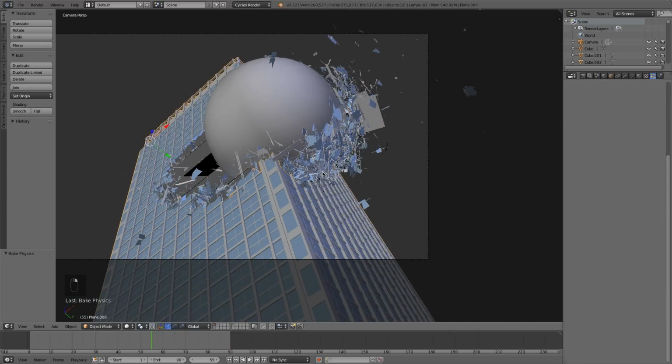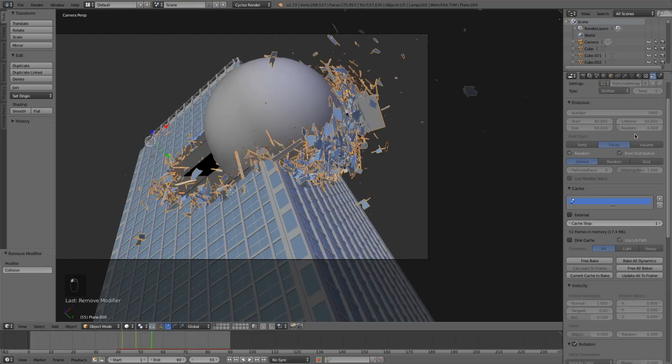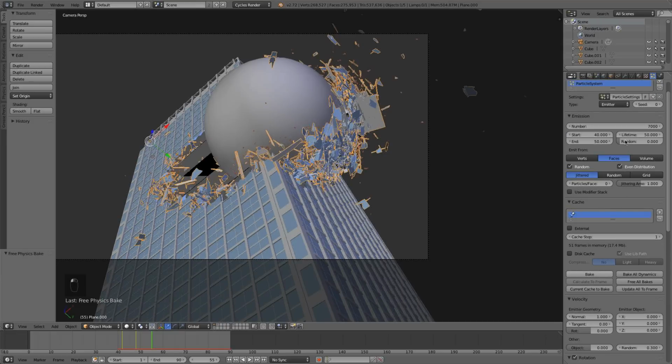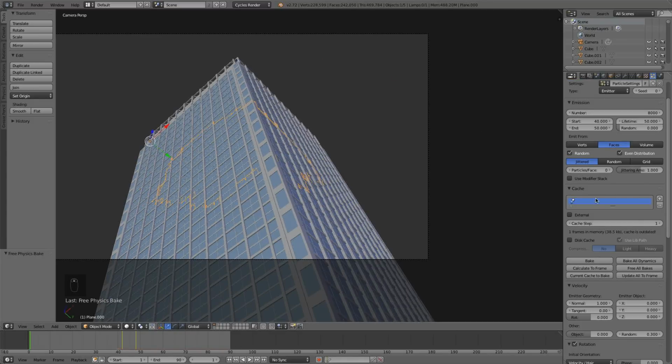And I think I also will turn the collision off for now on the building because I'm not getting quite the results I'm looking for. So I'm going to quickly do that. Turn collision off on the building. Go to my particle system here. Free bake, and crank them up one more 1,000, I think would be good. One more 1,000 should do it. Look a little better. And bake that. This should bake faster now that there's no more collision there.